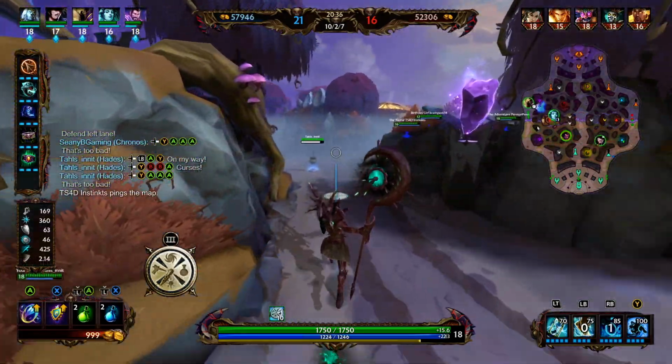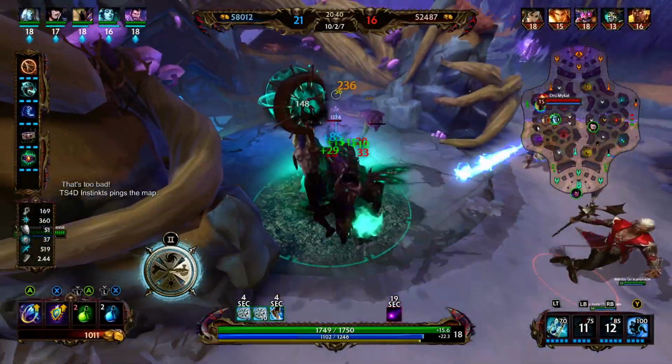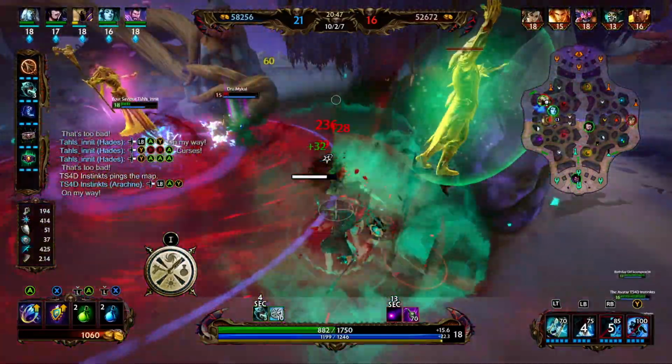We were able to get the tier 1 in left. We're going to check their purple, see if that is up. And is now rolled into fight. 2 people here, so we're just going to throw our abilities and kind of back up. We did not get the purple. Hades is going to ult.